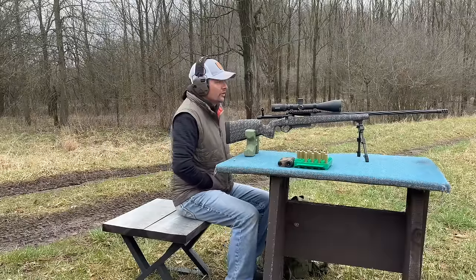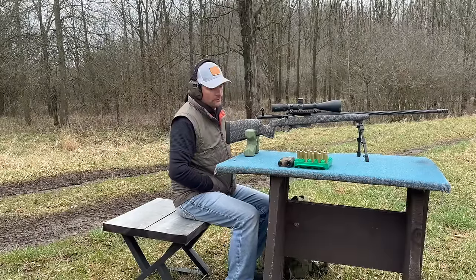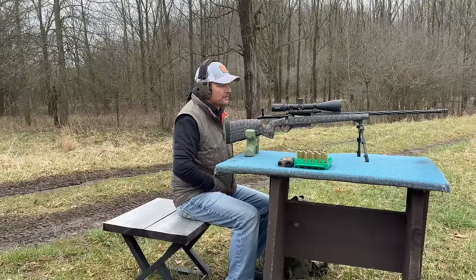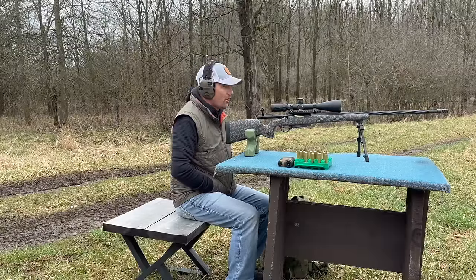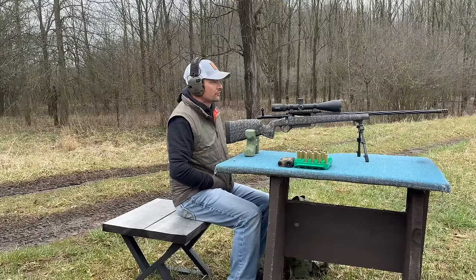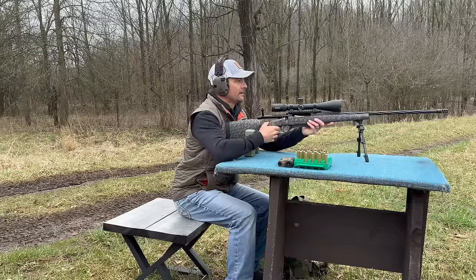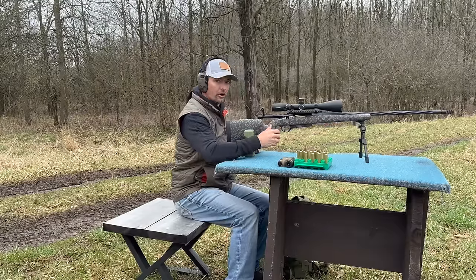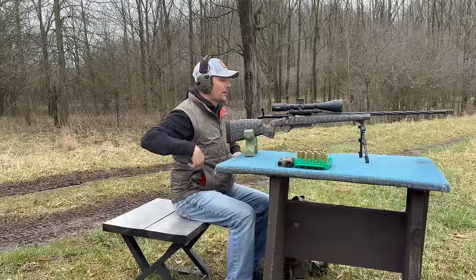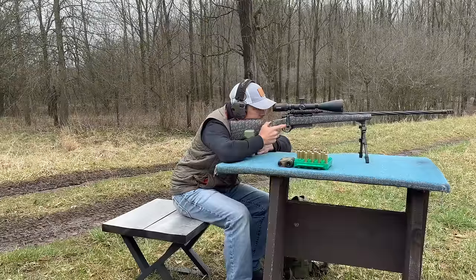Alright, I'm looking at the footage on these misses as I'm missing them, so it helps me correct for the next shot because I don't have a spotter with me. But that all but hit the jug, and I missed it on the left side, which is the first one. I held more wind and missed it right on the left side. Anytime you're shooting long range, especially on big game, if you can have a spotter, that's huge because you can call that miss and you can follow up instantly if you have to. Alright, last one.